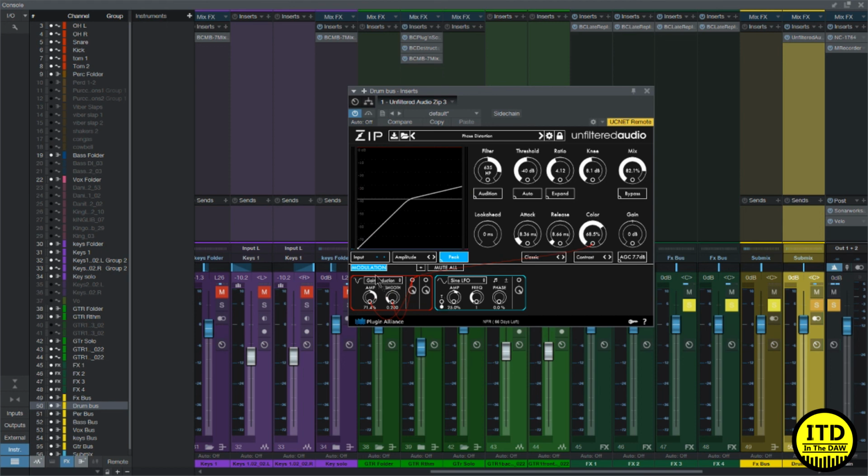Overall, for a compressor, the color and the fact that you can modulate pretty much anything adds so much to this that I've actually started to use this for my voiceovers. And then you can also have an extremely aggressive and in-your-face sound. Overall, I really like this thing. I think this is definitely something worth trying out, especially if you do sound design, because you can do really interesting effects with it.